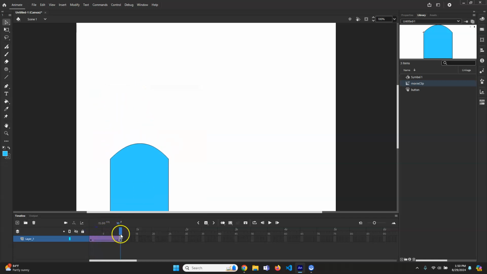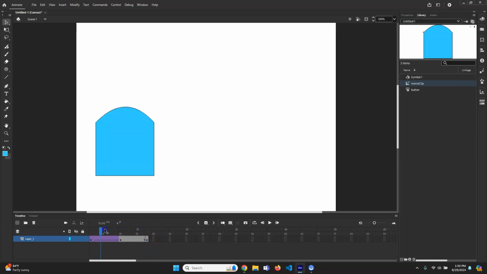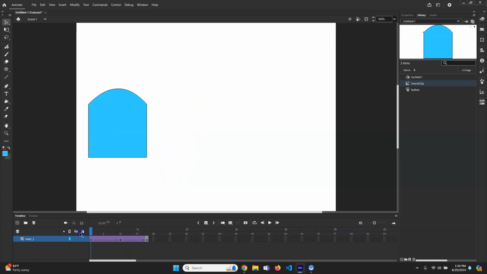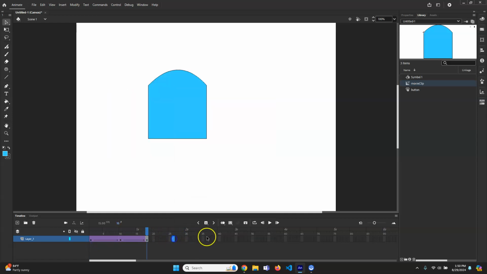Now that's fine, but let's say I want to then go up, right? So I'll just hit F6 again up here, and I'll go back up. Okay, so same thing as before. Now I'm just going to right click and create classic tween. But what you're going to notice is see how it's very linear. It's like it's not a curve. It's really difficult to do that. There are ways of doing it, but it's sort of cumbersome. But the advantage is that you could just do a bunch of keyframes initially, and then you can time it, and then worry about doing tweens afterwards.